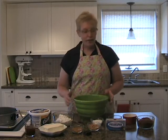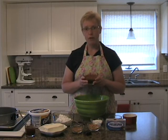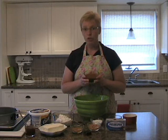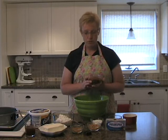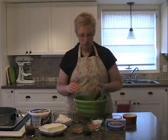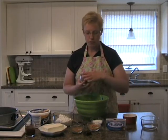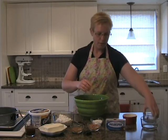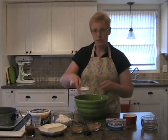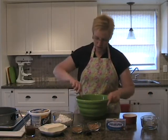So to get started, I have 1 1/4 cup of graham wafer crumbs. These are actually gluten-free graham wafer crumbs. You can either buy them or make your own. If you don't need gluten-free, get normal. And I'm going to be going with a chocolate base. So to my graham wafer crumbs, I'm going to add some cocoa powder, some sugar, and we'll just give this a bit of a stir.